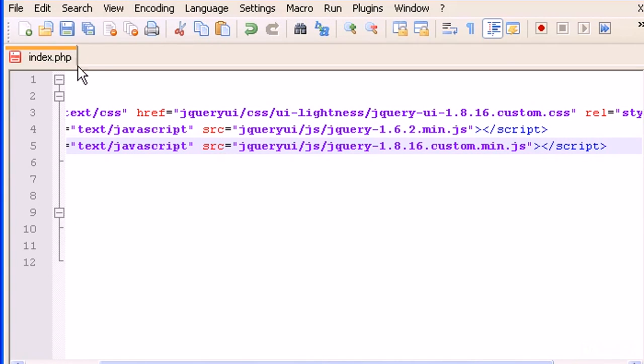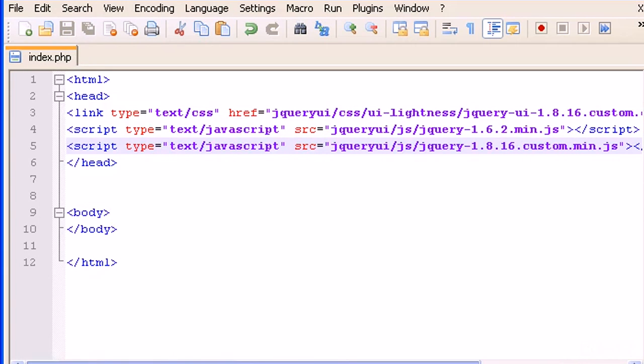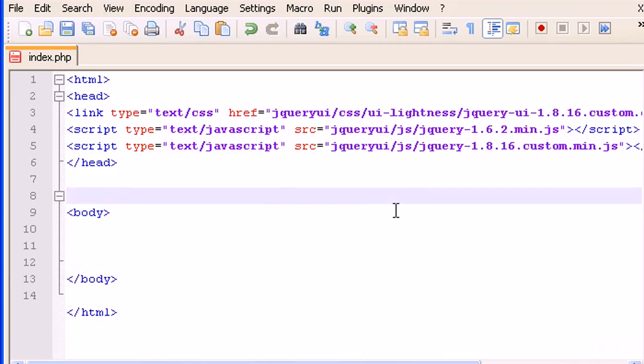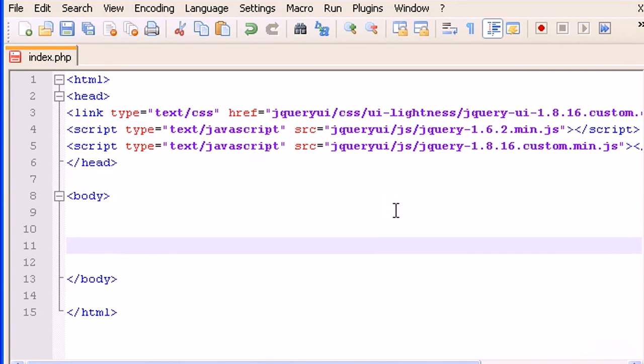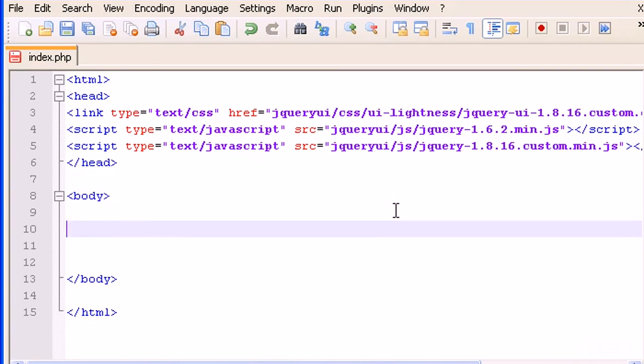And now finally close the script. Okay, so we are done with that, and let's go to the body section and start creating the div where the form is going to be held. So this is going to be a div with id equals container.